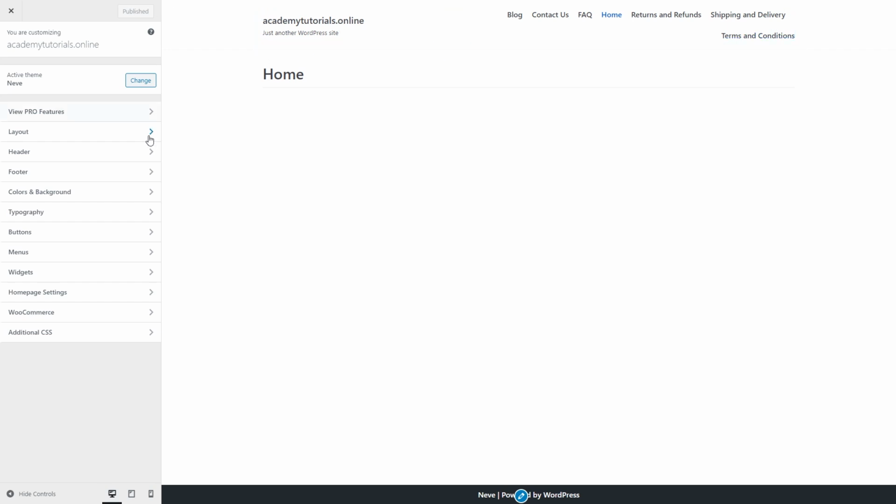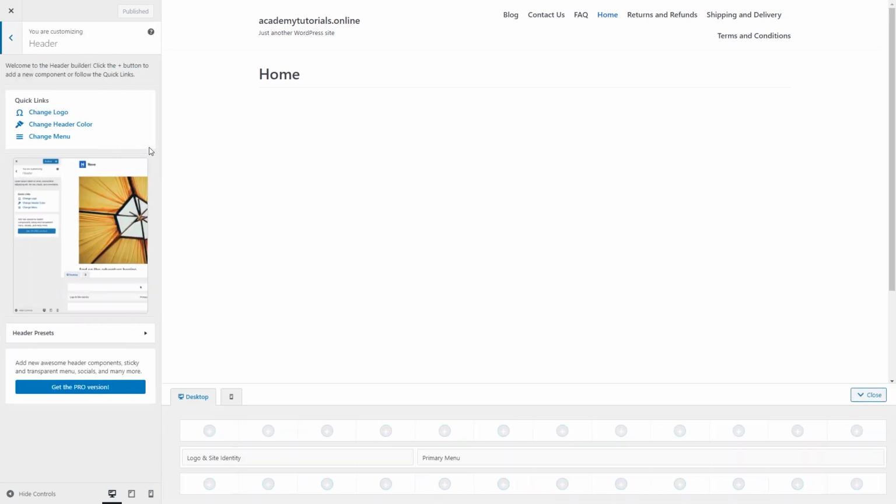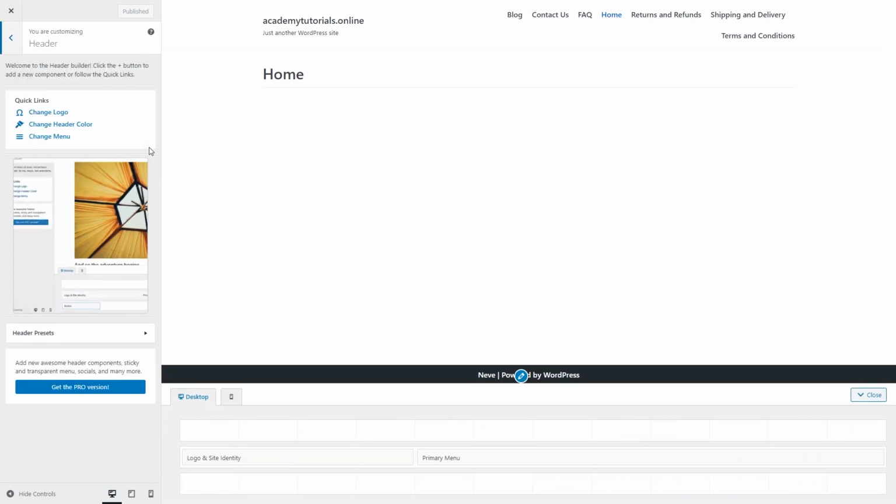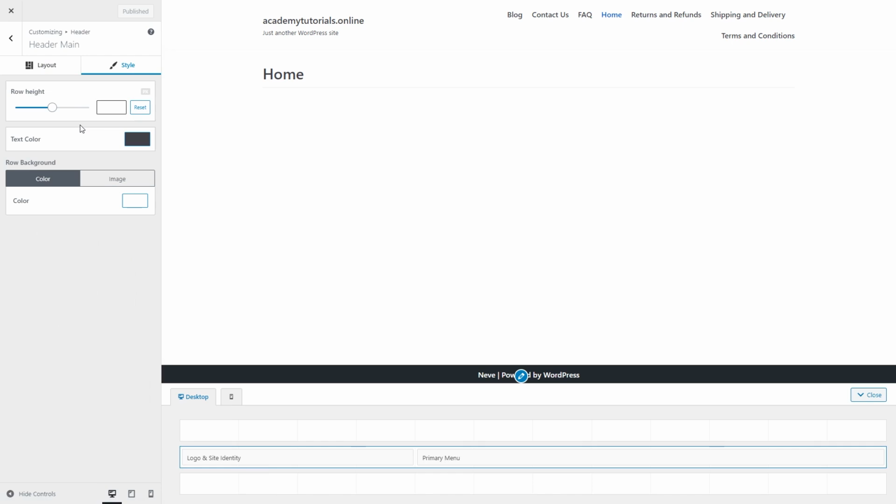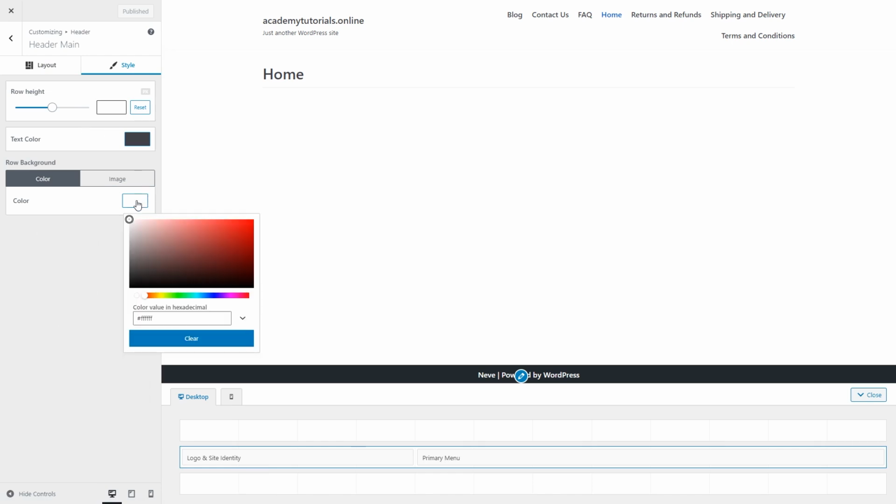So to do adjustments to header, let's click on the header section, and we could start by changing header color. Let's change the color of our header by clicking right here, and I'm just gonna add my color. Of course, all the settings related to style are going to be up to you, so you don't really need to follow them, but I just want to show you where those settings are done. And of course, don't be afraid to explore everything yourself. Don't be afraid to check all the customization settings, because this way you will learn how to use WordPress even better.